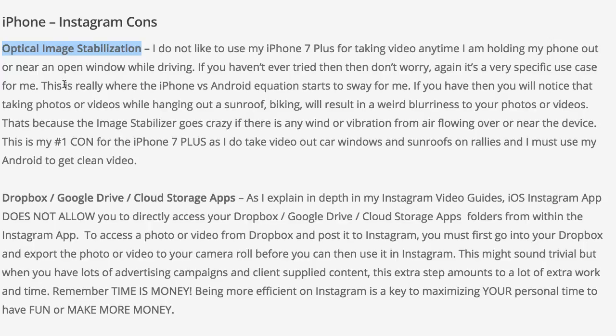And so the image stabilization, the iPhones do not like to have any kind of vibration to them, because it throws off the little gyroscope or whatever is going on inside the phone to keep the image stable during slight movements, using it in your hand, walking, or even just if you're taking a photo, because not everyone has super steady surgeon hands. I definitely don't. And so it's a blessing and a curse. But when it's in video mode and you're trying to get a video and you're moving, whether you're in a car, out a window, even if your window's down and your phone is in front of you, the wind buffeting off and inside the vehicle has a tendency to screw up the video or even the photo.